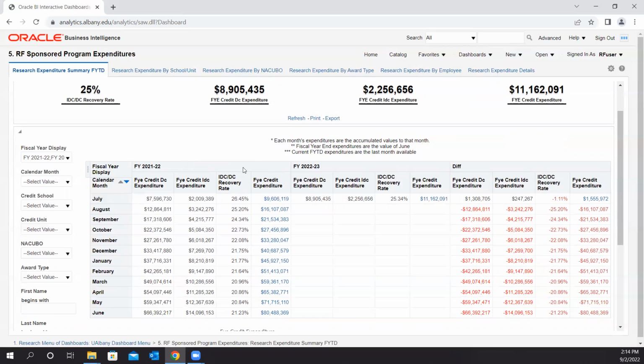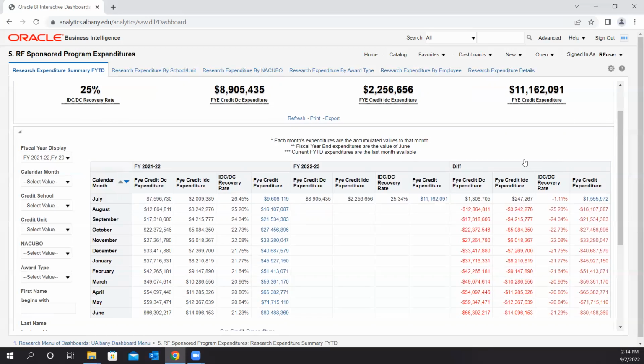Please note that the dollar amounts here for each month are cumulative data, meaning they reflect data since the beginning of the fiscal year to that month end. For example, the August data here reflects research expenditures from July 1st, 2021 to August 31st, 2021.